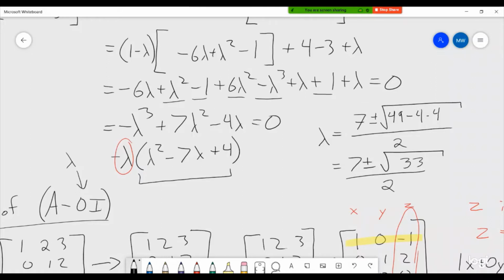all over 2. And so those are going to be our other 2 eigenvalues, which you could then go through the process and find your eigenvectors. But because those have square roots, I'm not in the mood to do those on camera because I know I will make some arithmetic errors. But there would also be an eigenvector corresponding to each of those eigenvalues as well. Anyone have any other questions for me?